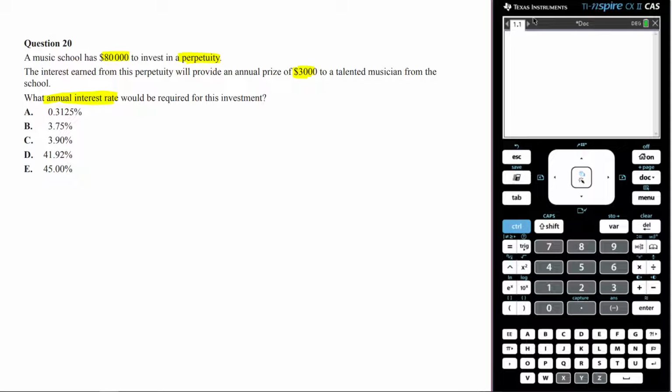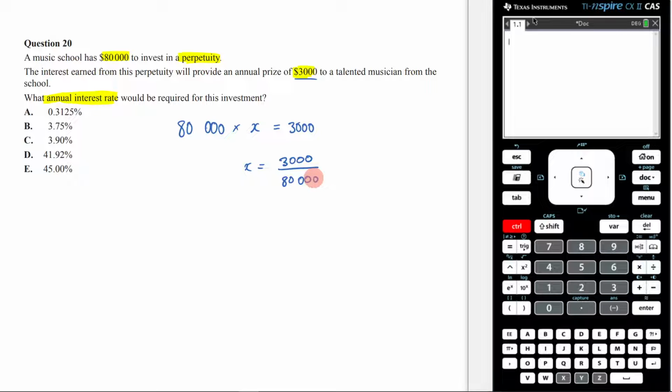And hopefully just by me saying it like that, it's pretty clear what you have to do. You simply have to figure out what is 3,000 over 80,000. So to say it another way, you've got $80,000 in there. You're timesing it by some interest rate that we don't know. And you know that the interest that you earn at the end of that year is going to be $3,000 because that's how perpetuity works. If this is what you're taking out, it has to be the money that you've earned. So it's 3,000. So all you have to do here is go, what's 3,000 over 80,000 to get your answer?